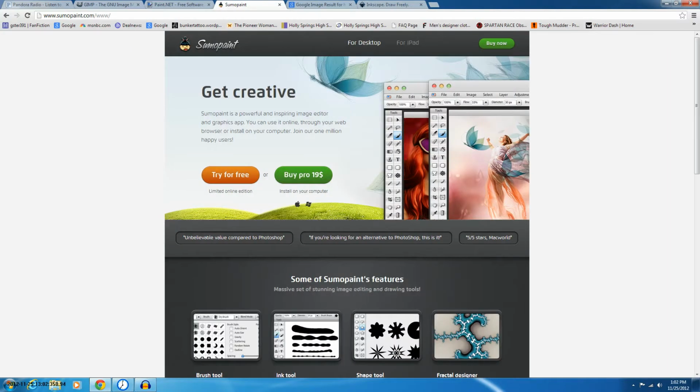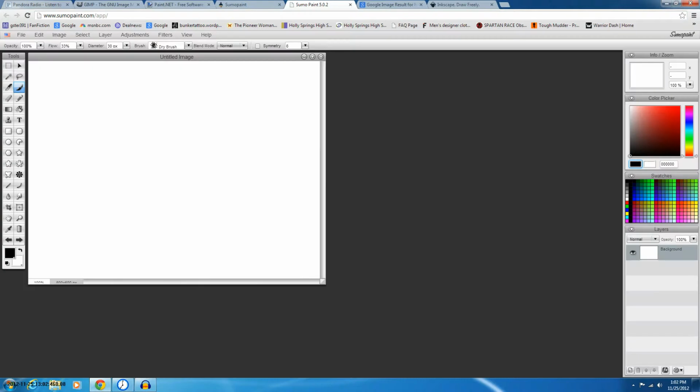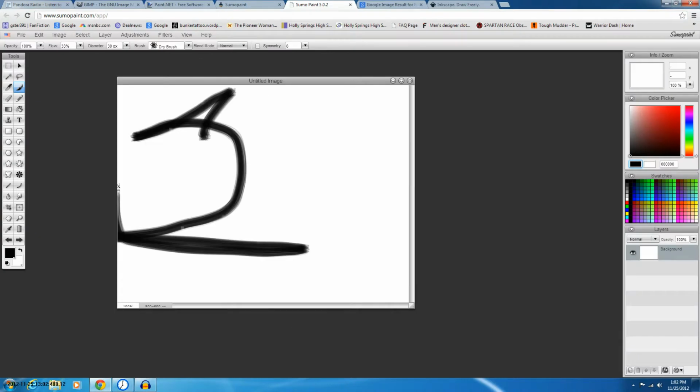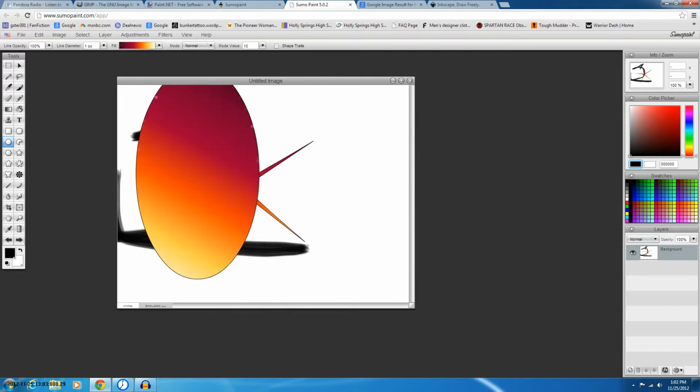Other popular ones are Sumo Paint. You can try it in the browser, so you can create your own without downloading anything. You can just create a new canvas. Basically, it's the same thing as all these other programs. There's filters, you can do 3D effects, blur, the same as other programs.